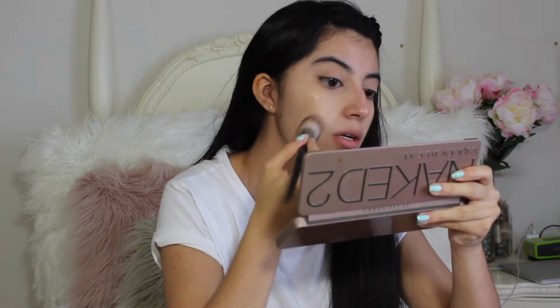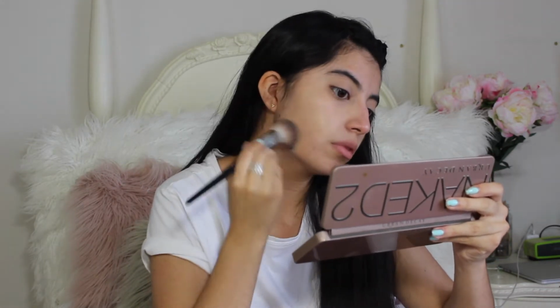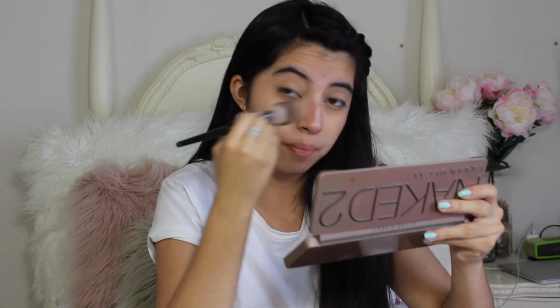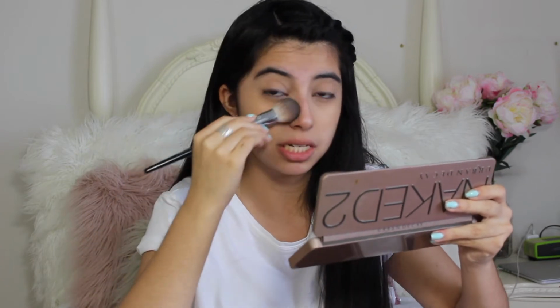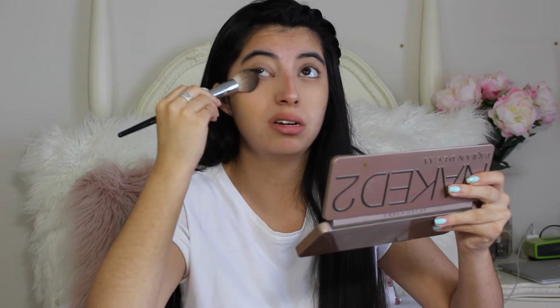So then after my under eyes are blended out, let me check. The only accessible mirror I have is on my naked palette. I take my Sephora brush and dip it into the foundation, and I spread it all over my face. I blend it out with the brush, and sometimes if I still feel like my creases, you know how the skin under your eye kind of creases your foundation, or your laugh lines or whatever, I go in with my brush and smooth it out slowly, so it gets rid of all that creasing in the foundation.